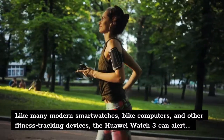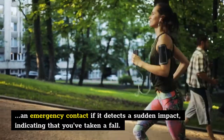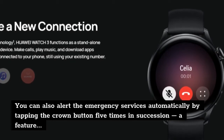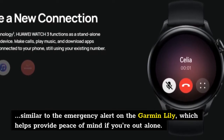Like many modern smartwatches, bike computers, and other fitness tracking devices, the Huawei Watch 3 can alert an emergency contact if it detects a sudden impact, indicating that you've taken a fall. This will start a countdown, which you can dismiss to cancel the alert. You can also alert the emergency services automatically by tapping the crown button 5 times in succession, a feature similar to the emergency alert on the Garmin Lily, which helps provide peace of mind if you're out alone.